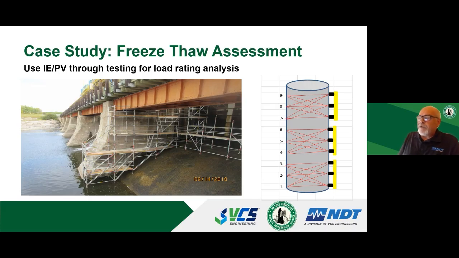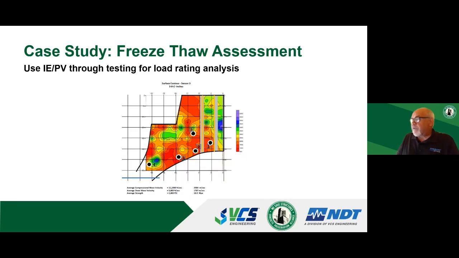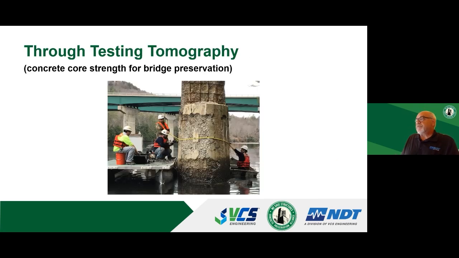So we had sensors on the left side of the buttress and energy source on the right side of the buttress and went right through it. We also correlated that with some horizontal cores that were 4, 5, 6 feet long horizontally into that. And then we broke them at certain thickness depths in there, and the results correlated very well. This happens to be a little weaker concrete, one of the surface slices that we did, but we sliced it deeper beyond 12 inches to 24 inches, and everything turns green and blue, and the core strength of that concrete was fine to accommodate the new loadings of some new equipment that was coming into the hydro facility, and that was the whole objective of checking the condition of these buttresses.